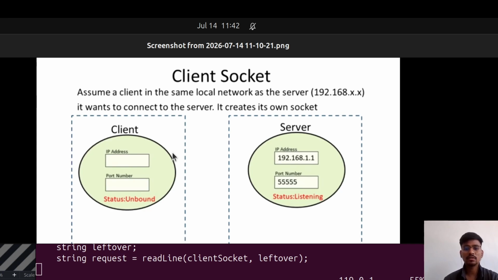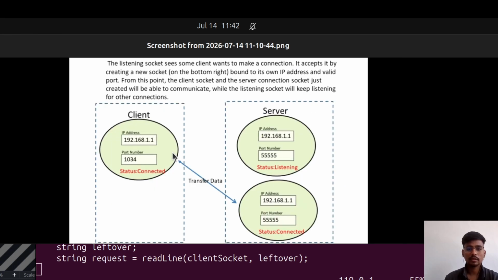It creates its own socket. Now here, as you can see, the listening socket sees that some client wants to make a connection and accepts it by creating a new socket. Now here we can see a circle in green. Assume this is a socket, and the socket has its own IP address and port number.